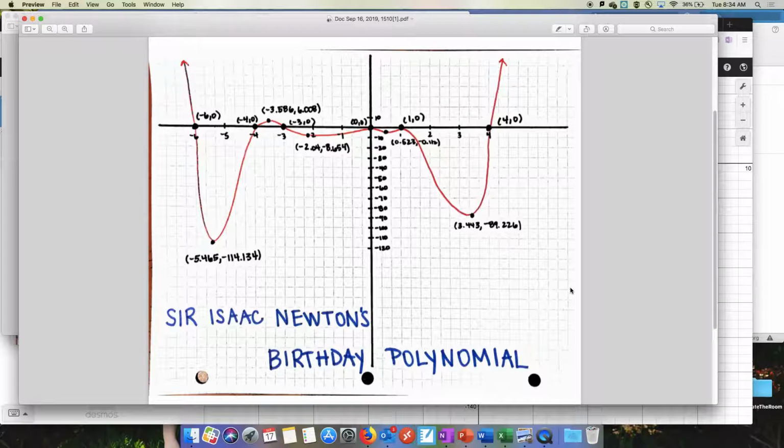So notice in that description, I ask that you label your minimums and maximums. Okay, so all mine are labeled. I ask you to label your x and y intercepts. And then all of the questions about increasing, decreasing intervals, domain, and range, you may want to go back to those after you have your graph, okay? So I know the explanation of the graph is very last, but you may want to graph your polynomial first and then answer all of the questions so you have that nice graph right in front of you.